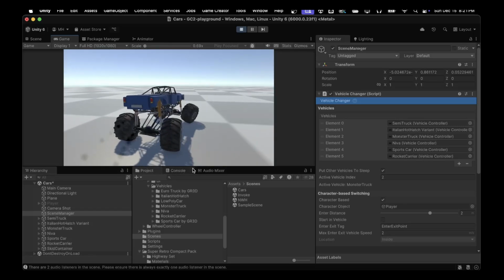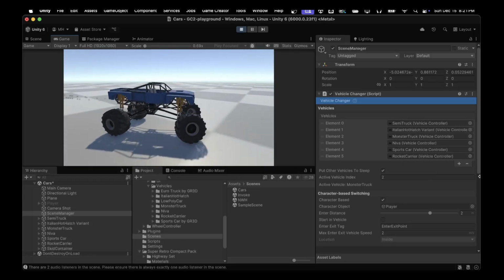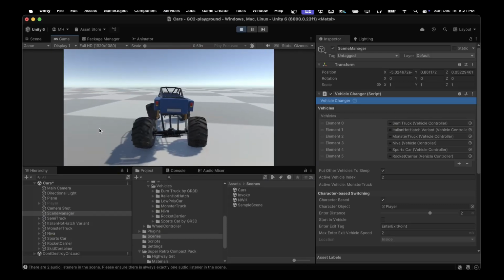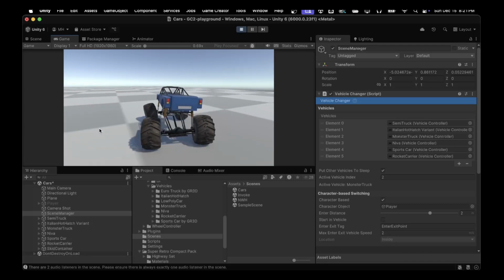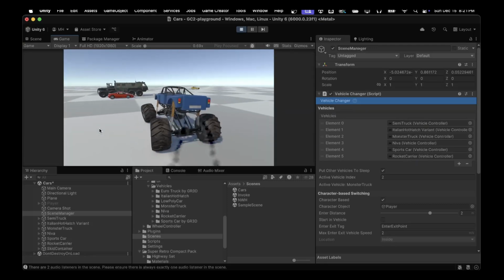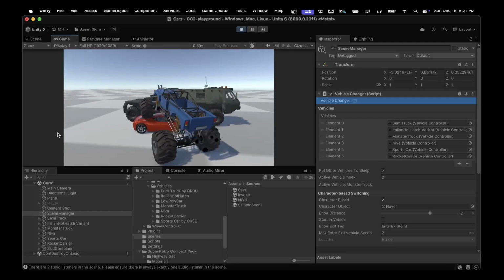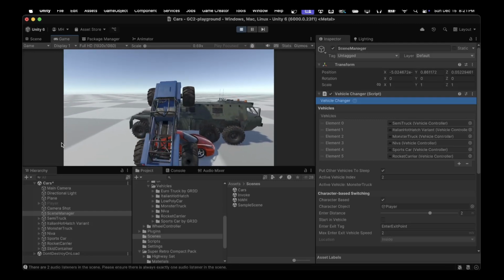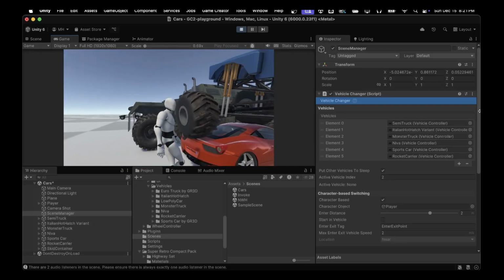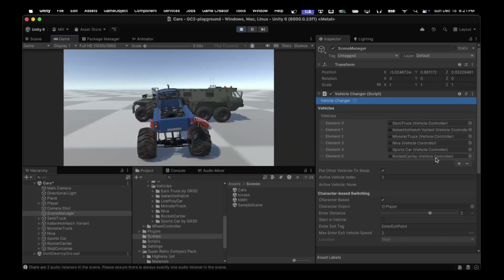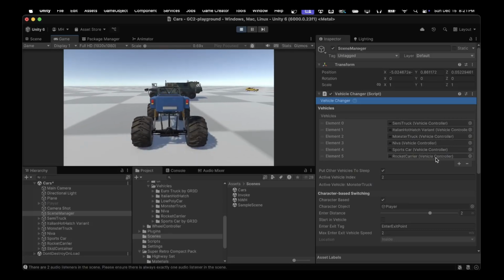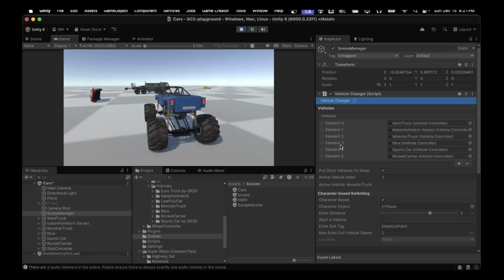The good thing about NWH is it has a damage system. It has a lot of advanced features, and it works with any player controller, including Game Creator 2. So we can use Game Creator 2 with this asset. So let's get out of there. And that one went flying. Okay.